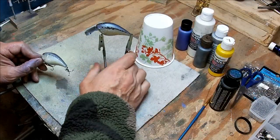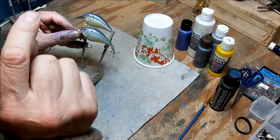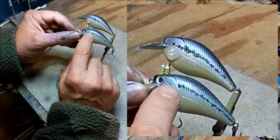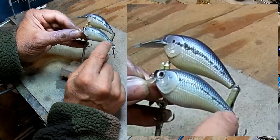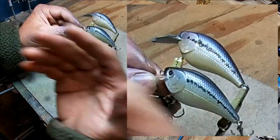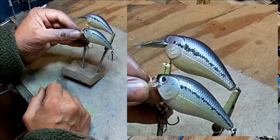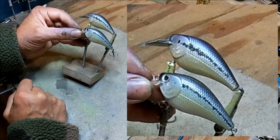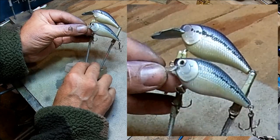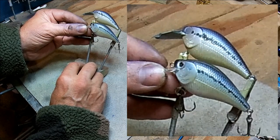Okay, so let's talk a little bit about this pattern and how we made it. So you'll notice that the one that I'm copying had sort of a bluish green color here. I think that's because I put the purple on this one before I put the silver on. So changing that order in which you paint things can affect the way the outcome comes up. But generally speaking, I think that they're a pretty close match. I actually like this coloration a little bit better, the purple slash warm yellow body. And I think you can see the sparkles from the dragon glaze on there. I hope you can. And I think that they turned out pretty well.